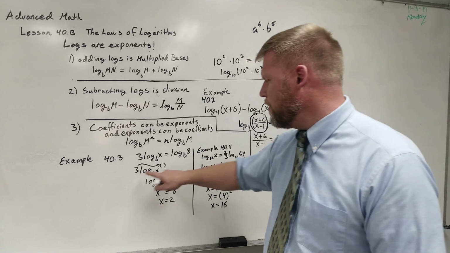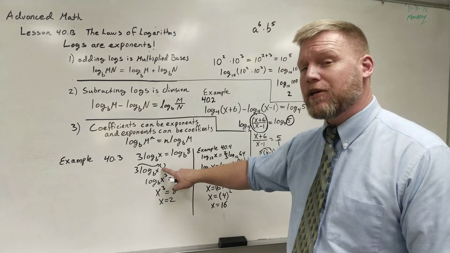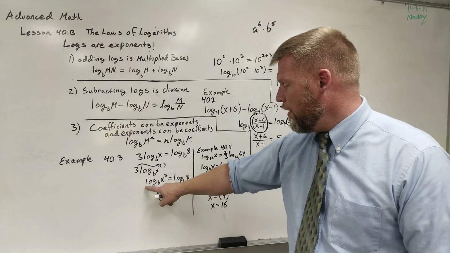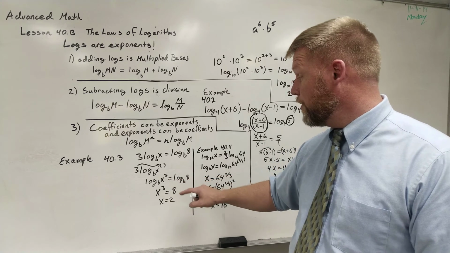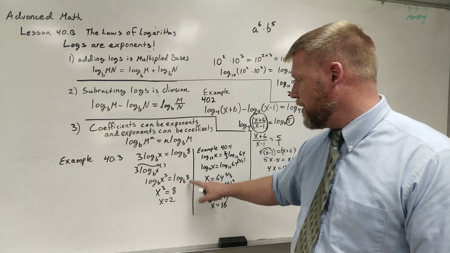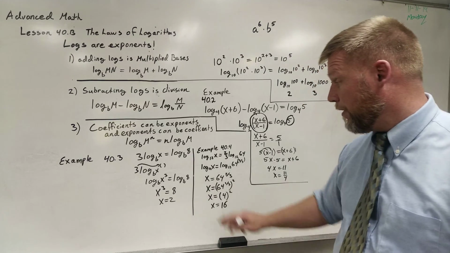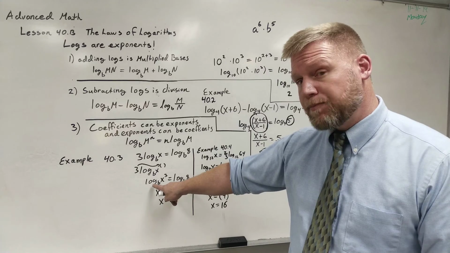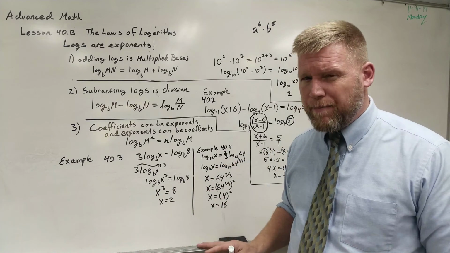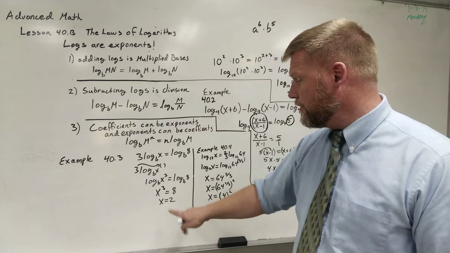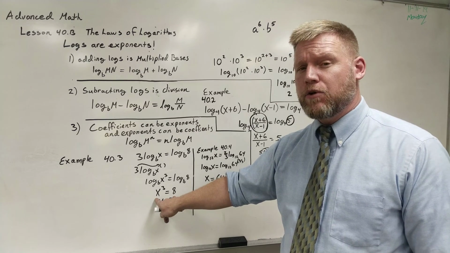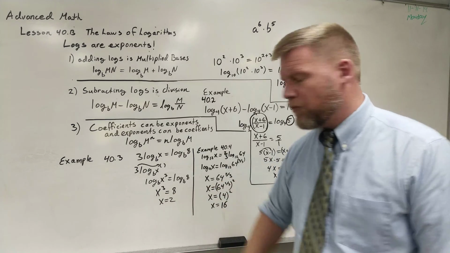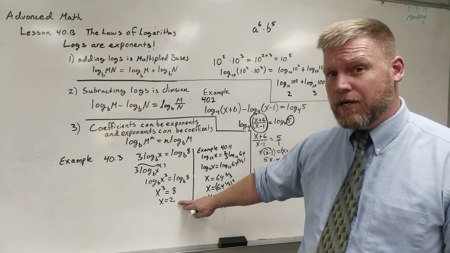But because I'm not, I'm going to go ahead and take that 3 and make this an exponential form. I'm going to put it as an exponent to the x. So now I have log base b of x cubed equals log base b of 8. Now I look at that and say, well, now I have log base b equals log base b. It doesn't matter what the base was as long as they're the same. I can cancel the two logs and I end up with x cubed equals 8. Well, if x cubed equals 8, I can say what times itself 3 times equals 8? Well, 2 does. And I'm done.